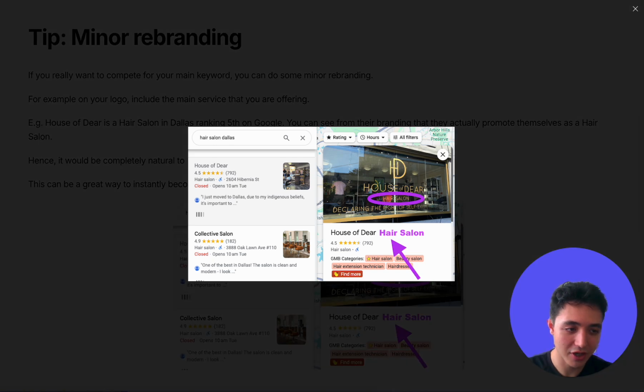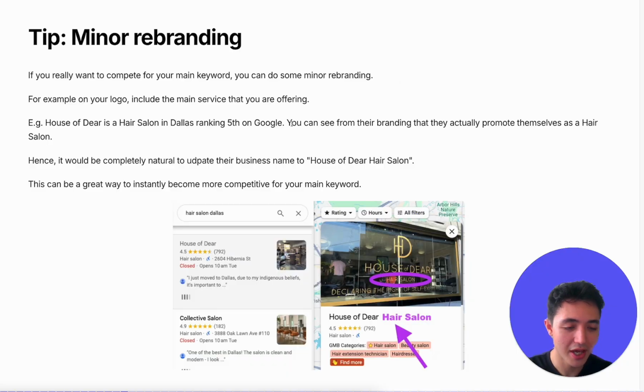If you look at their Google business profile, you can see that they actually have their main keyword, House of Deer hair salon, in their actual company branding, and they promote themselves as a hair salon. So in this case, it would be completely natural for them to update their business name to House of Deer hair salon instead of just House of Deer.